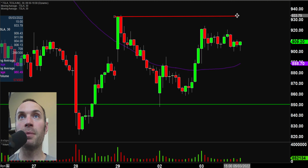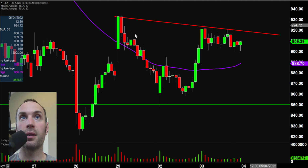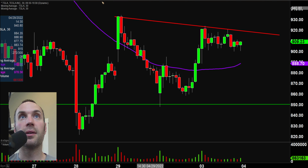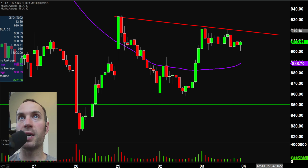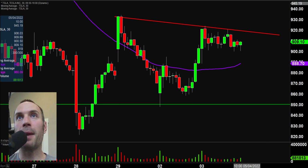but in doing so has now created some very interesting dynamics that I'll be keeping an eye on. Namely, what I'm going to do here is actually tilt this level down towards that trend line at that area because you can see now that these couple areas here did a good job of forecasting a couple areas. So my point here is that moving forward, right up around, let's just call it the $920 mark, is going to be one of those, we'll call it a self-fulfilling prophecy points where, once again, it does not guarantee anything, but in my mind makes a whole lot of rational sense that if this thing can break up through 920, that could very well create quite a bit of upwards buying pressure. So keep an eye on that.